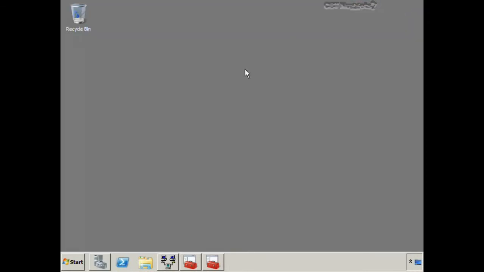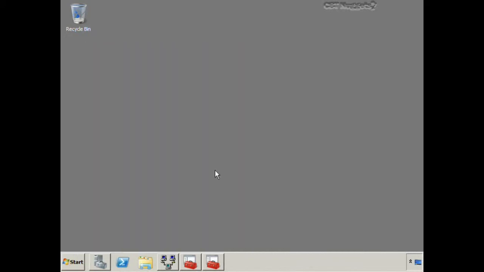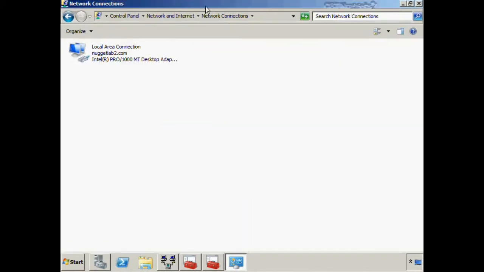Actually, let me minimize this to come back to the desktop, and let's go to Network Properties and view our adapter settings. Now, I've mentioned this before in passing. I want to mention it explicitly now. If or when we're going to use a Windows Server 2008 machine as a router, as a VPN gateway, etc., in particular a router, we want that server to be multi-homed. And what that means in Microsoft parlance is that that server has at least 2 separate physical network interface cards.